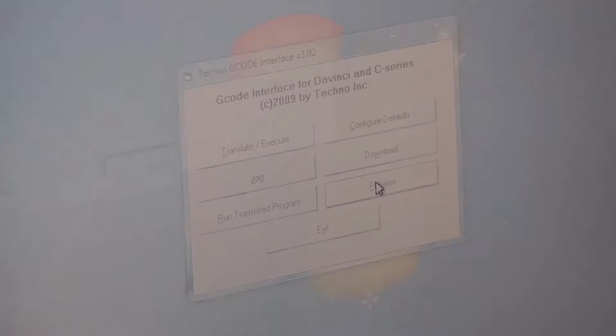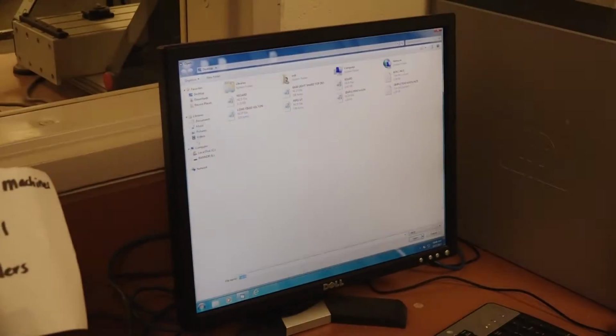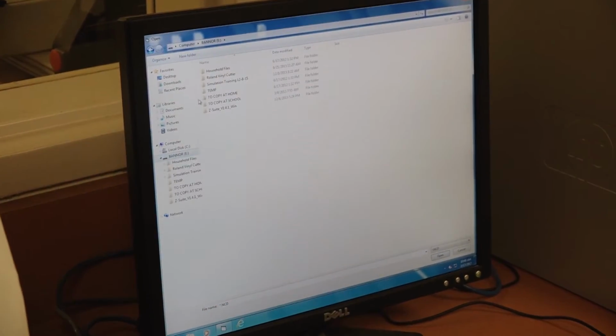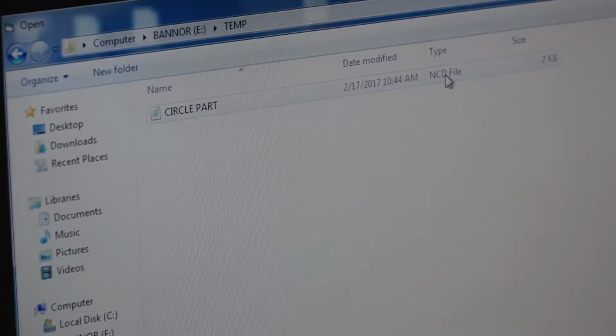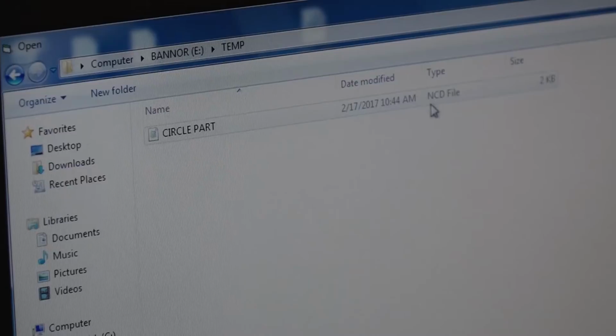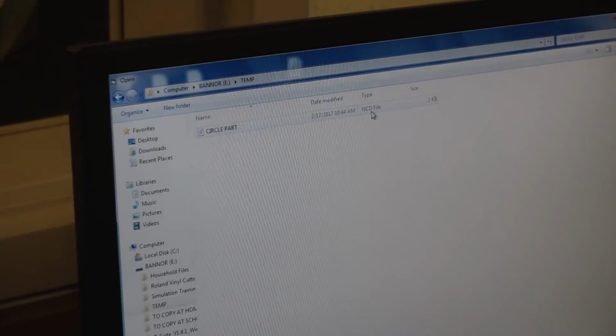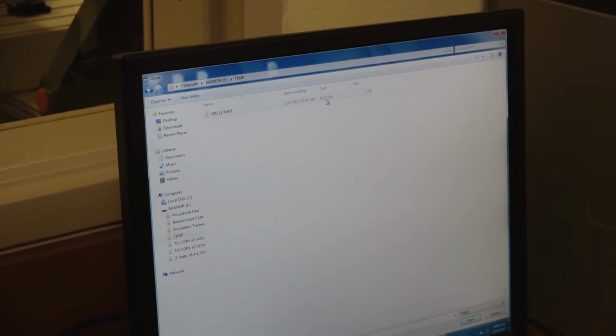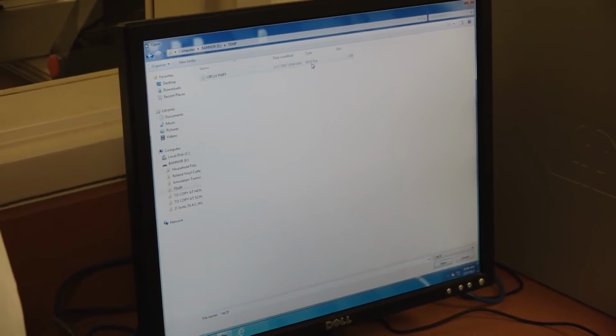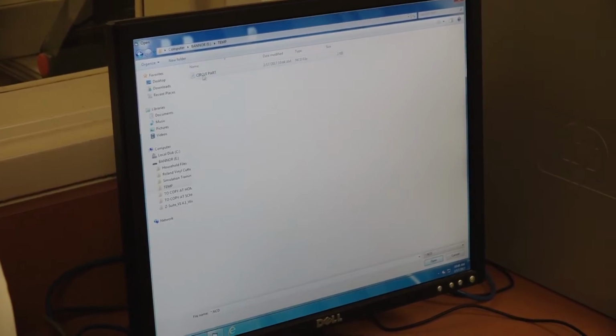So you go to preview, and it's going to ask you, well, where's your file? So you have to navigate to your file. Your file should be an NCD file. If you had the right machine definition in SolidWorks, in Mastercam, it'll be an NCD file with the DaVincis. For the Force Scientific large CNC router, it'll be an NC file, not an NCD file. But typically, if you just pick the right machine definition, you don't have to worry about that.